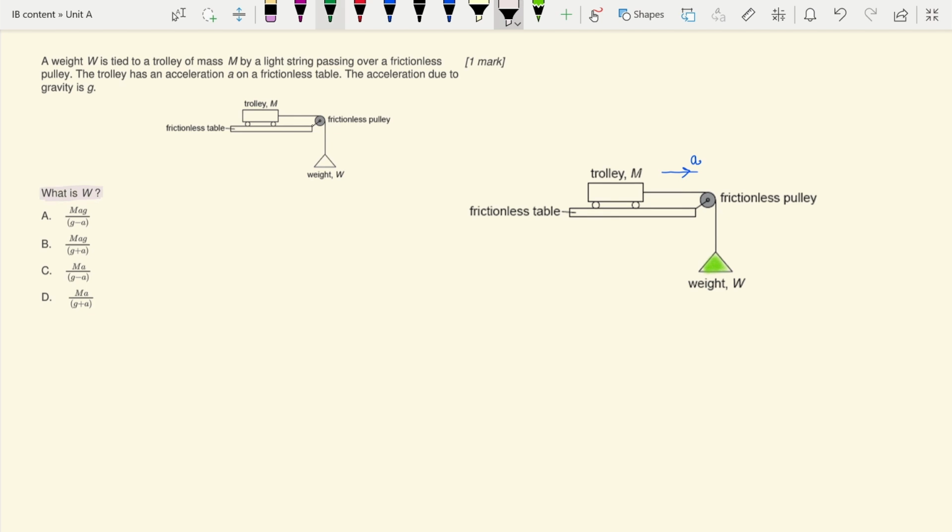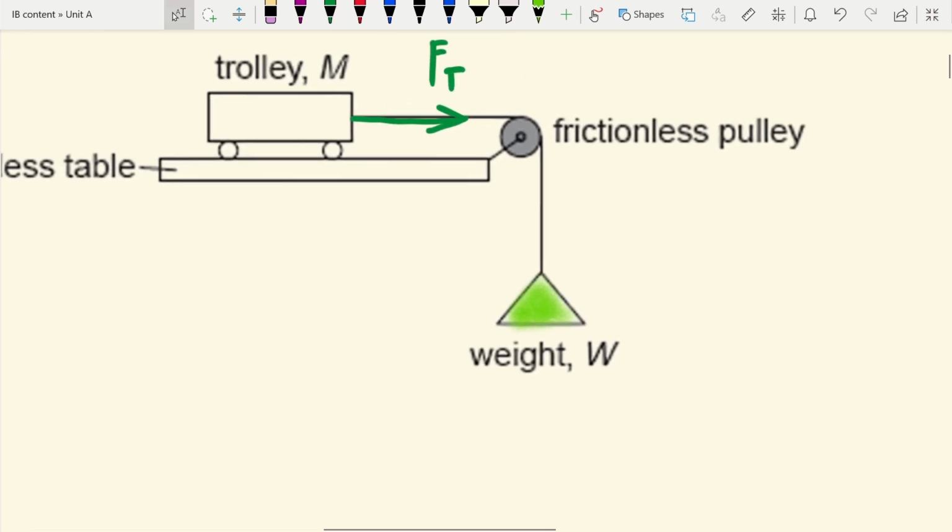First of all, we will draw the forces exerted on every body, and then we will also make the free body diagram. So this must be the force of tension, which is pulling the trolley to the right side. And don't you think that the force of tension is always the same on both ends of a string? So the same amount of force of tension is also exerted here, but that is upward, whereas the direction of the weight, the force of gravity, must be downward because it is accelerating downward. So this is the direction of acceleration of the weight.